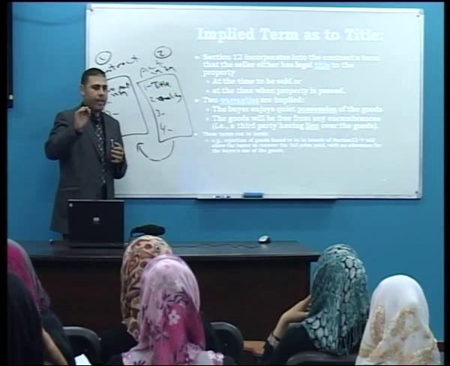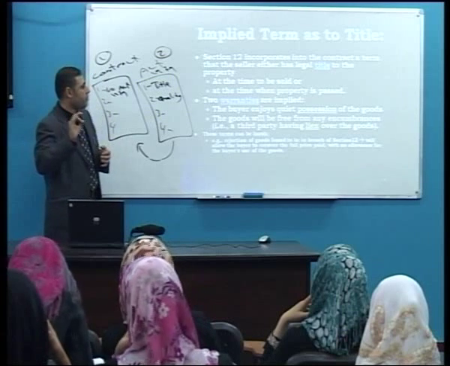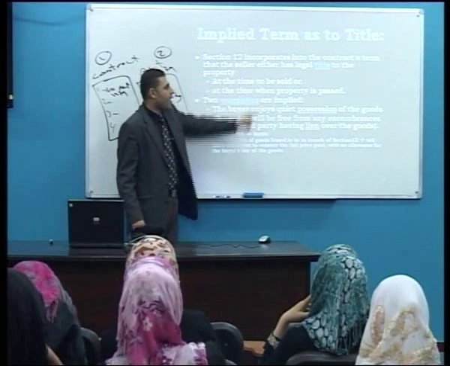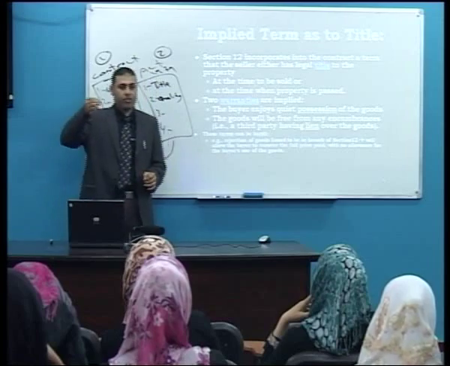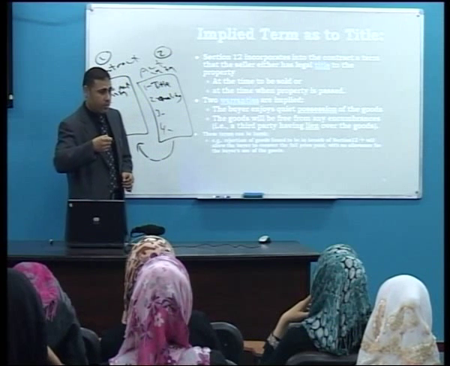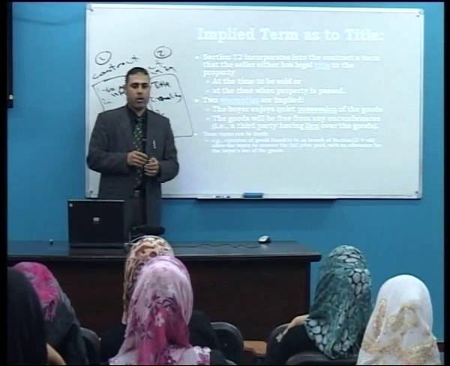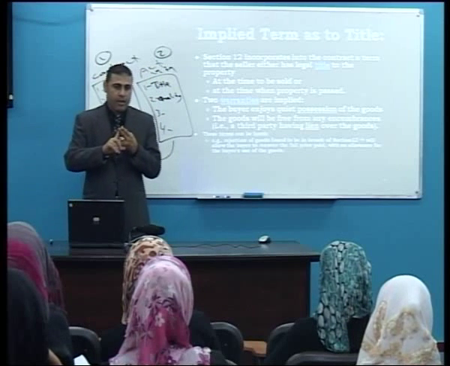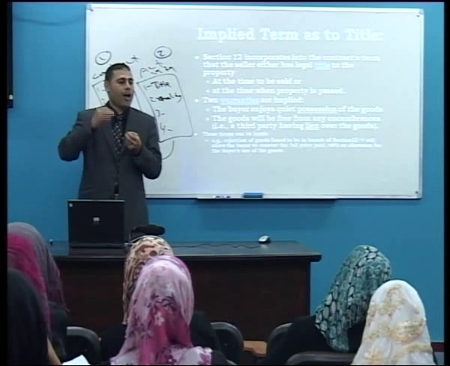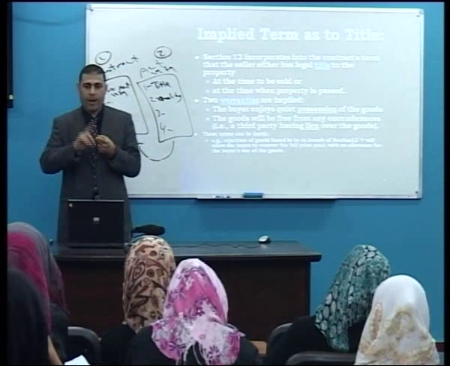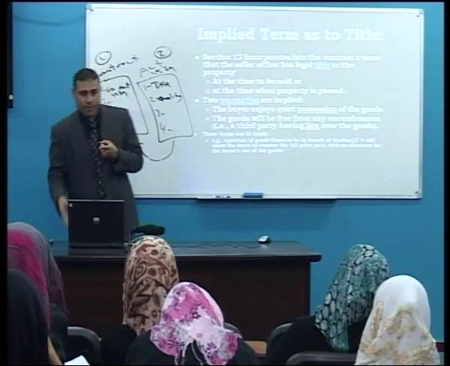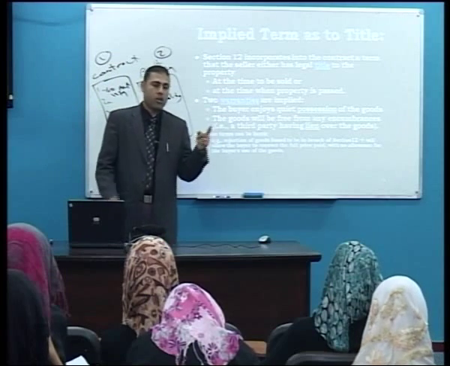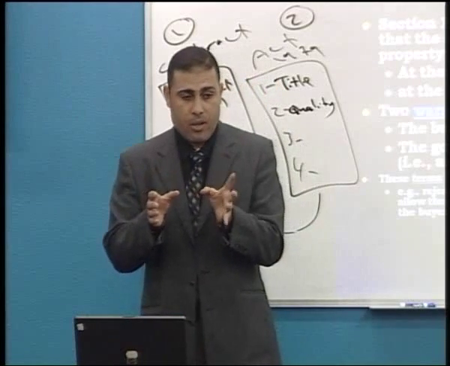Then the law says that you have to have, that's a condition, you have to have the title here, seller, either has legal title to the property, either at the time when you make the contract or at the time when you pass the property. الشيء نفسه, goods. So either one of two, يعني إما وقت العقد أو وقت التسليم. You have to have the title of the goods either at the time when we make the contract. Let's say that today we make the contract, but delivery will be after 1 week. So it's fine whether you have the title today or after 1 week.